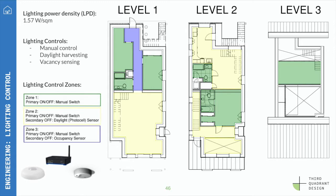The lighting designed for each unit is a wireless system solely controlled over Crestron Infinite X network, which allows each fixture to be controlled using a low voltage system. This also allows each lighting zone in the house to be controlled via smartphone applications as well as manual switches. And this also allows dimming of each lighting zone, which gives the occupants the flexibility and the power to customize the mood desired for each room.